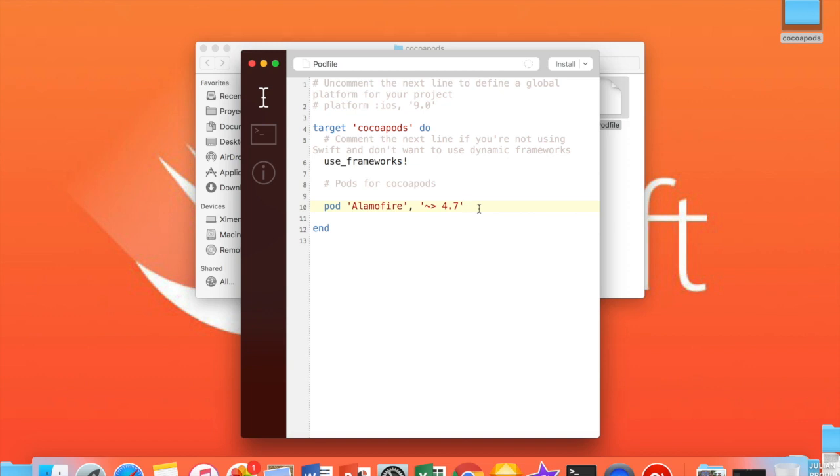I'm going to add an article that I found where you can see, I think it's 27 of the most used CocoaPods, and I've used several of them. If you want me to create a video on how to use any of the CocoaPods mentioned in that article, let me know and I'll try to do it as fast as I can.